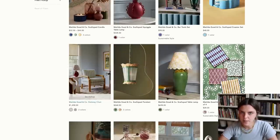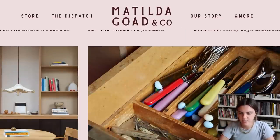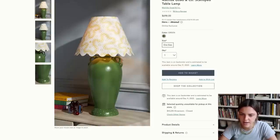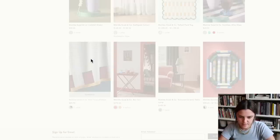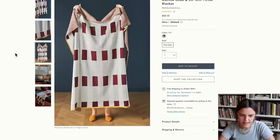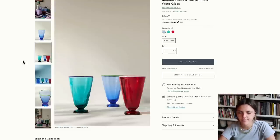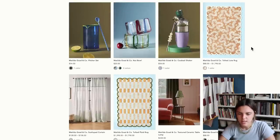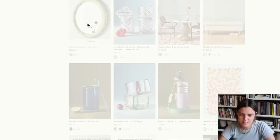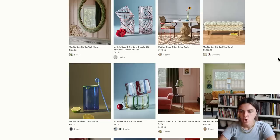I think she has a lot of unique pieces, so it's cool that you can shop from it. Matilda Goad does have her own home line, so it is kind of nice that you can get it at a more affordable price at Anthro. Like this lamp is very much her style. I think a lot of her glassware is cool — there's a lot of color, and a lot of this feels very Matilda Goad. I think this knit blanket is really fun. If anything, I feel like this collaboration does feel very much her — I think she was very much involved in it. Like these glasses are really cool. Maybe I'm pre-judging Anthropologie — should I give them another chance? I don't really like this mirror though.